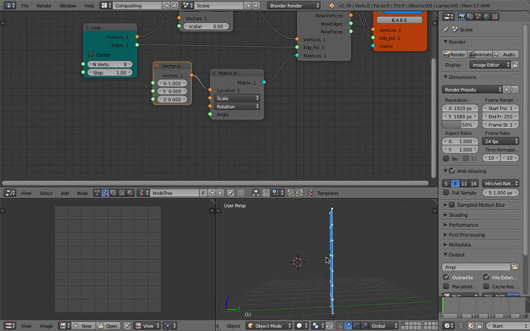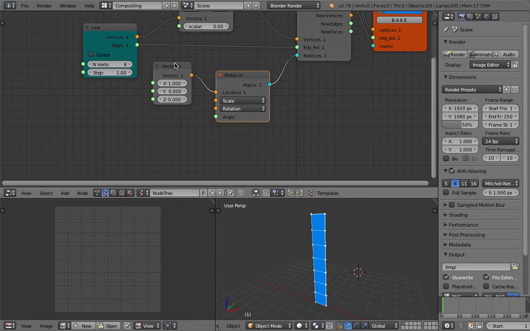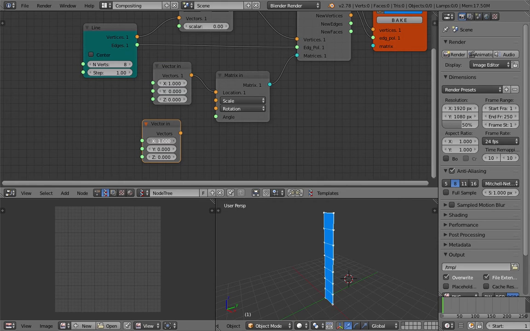And apparently we can also do it with rotation. I'll try the rotations. Let's say we want to rotate it in the Z axis, so 001 with the angle.